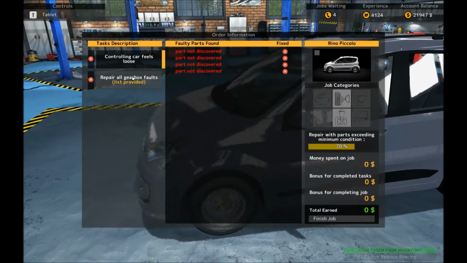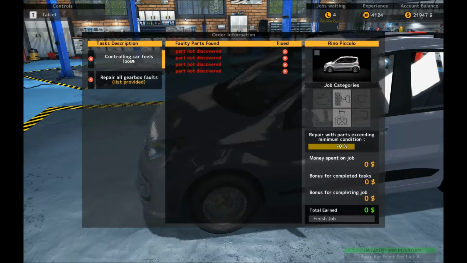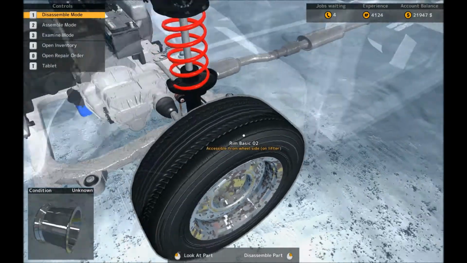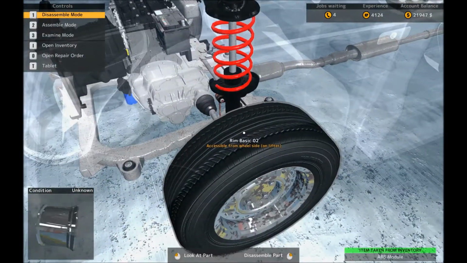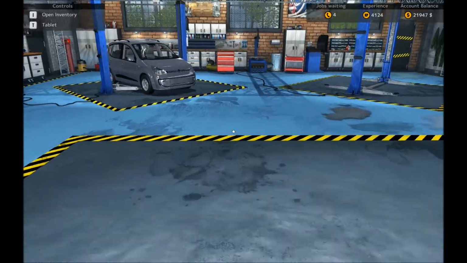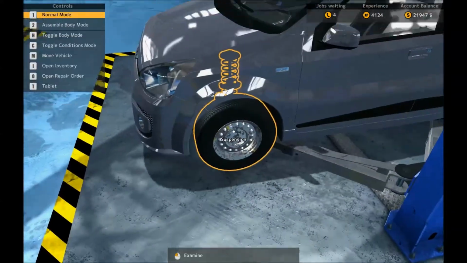So, back to this. So we've got some gearbox issues, and controlling the car feels loose, which is probably some sort of steering issues, and some suspension stuff going on here. So let's get it on the... Oh, can't do it from there. Let's get it on the lifter, because we need to get the wheels off properly. Well, for the suspension bit certainly, and maybe for the gearbox as well.